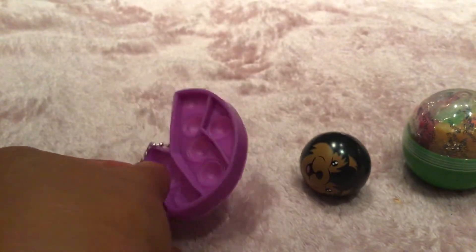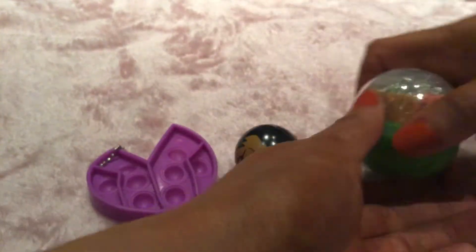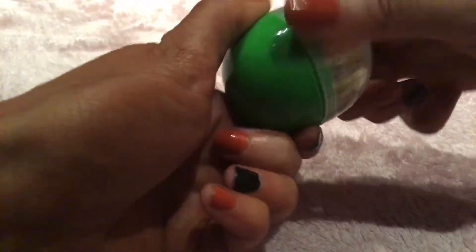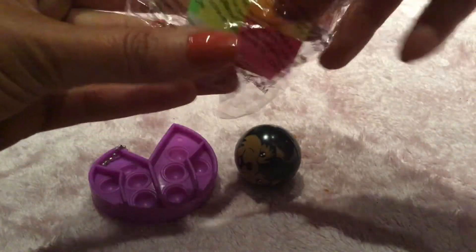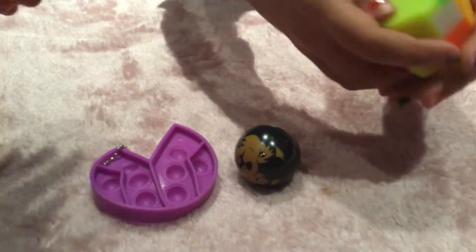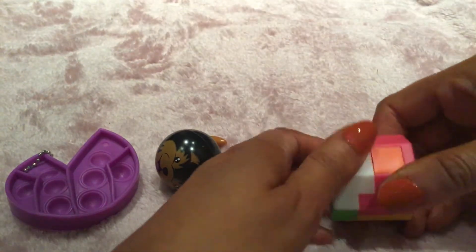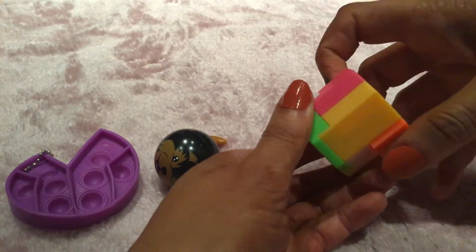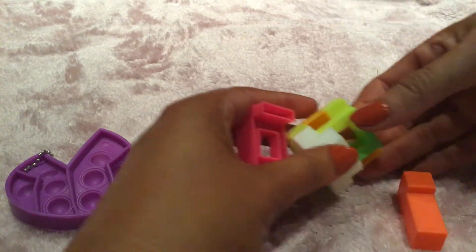The last fidget is this puzzle picture — I have no idea what it is. I don't have anything like this, so I'm going to open it. It's a huge mystery! Wow, it's in this little steel casing. Interesting — I can't really move it... wait, it comes apart, it comes apart!